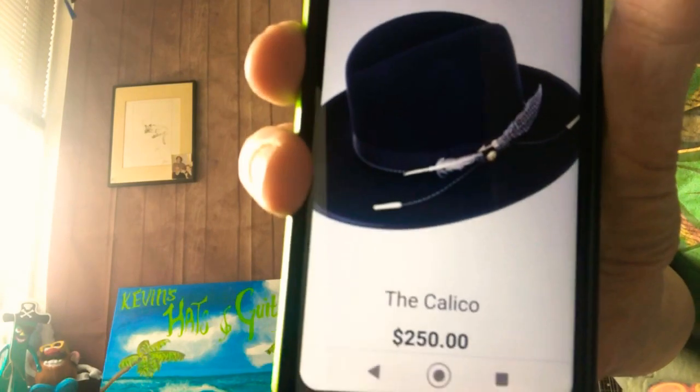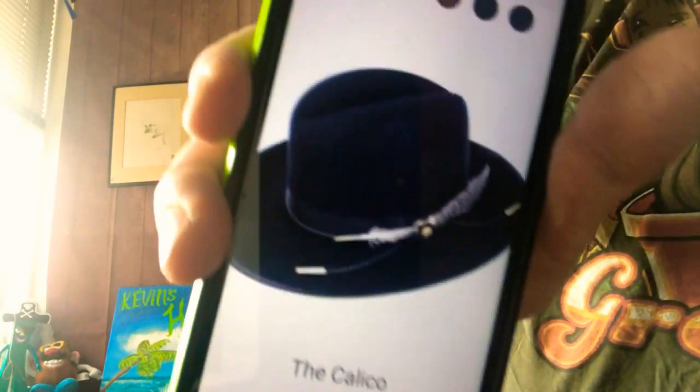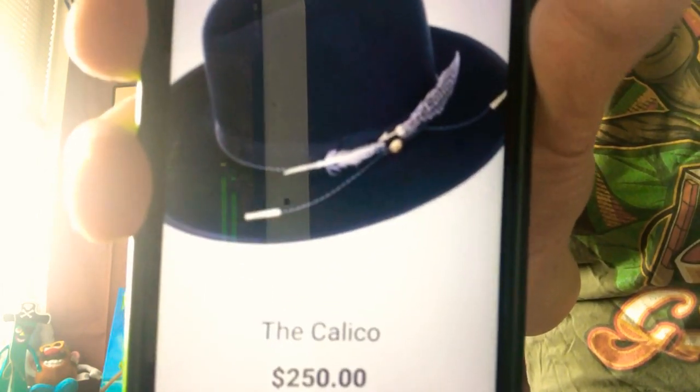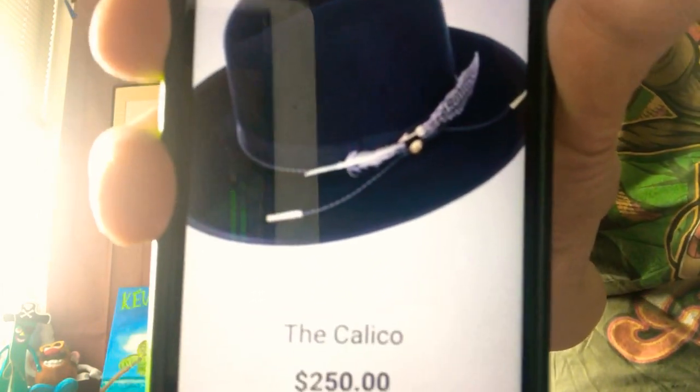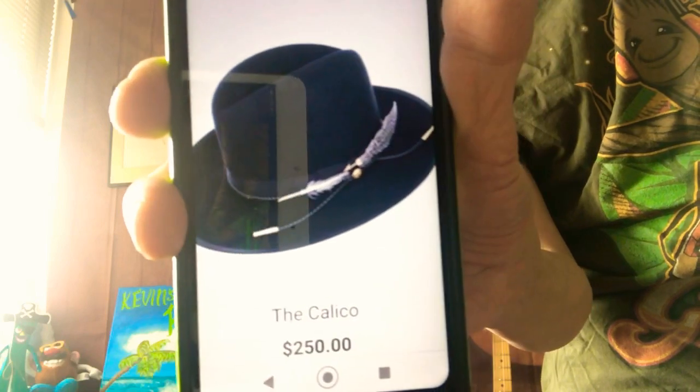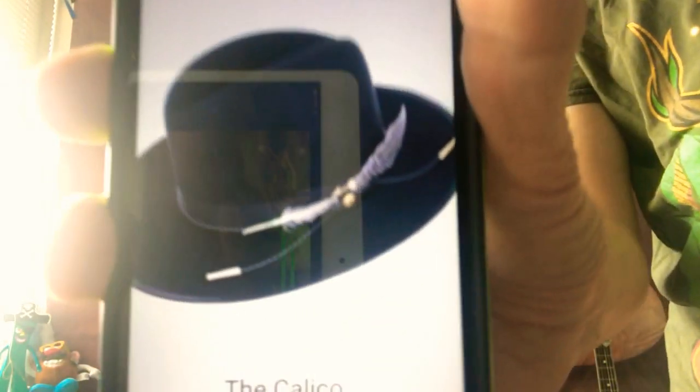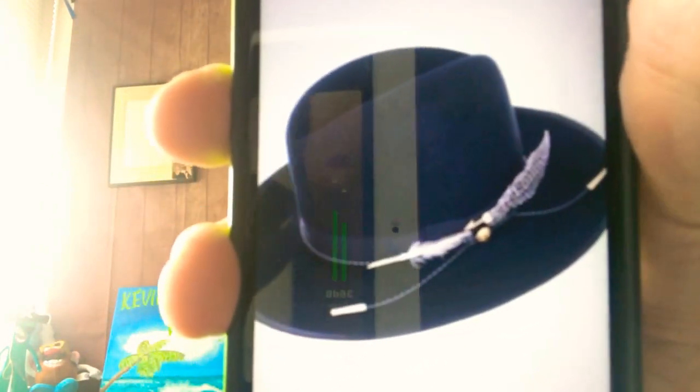I personally just leave it. I think it's great. But I can understand getting rid of the lanyard and the feather if it's just not your thing. I personally like that stuff. I'm kind of a funky guy. But if you're more of a minimalist, or you just don't like it, I really understand that.